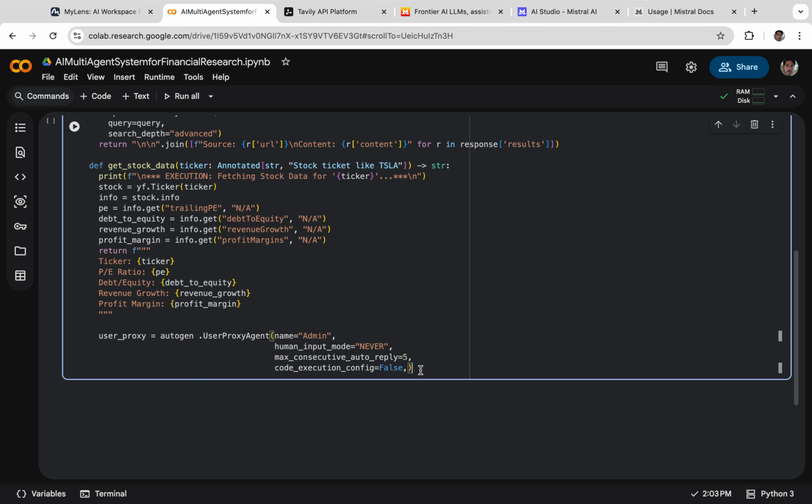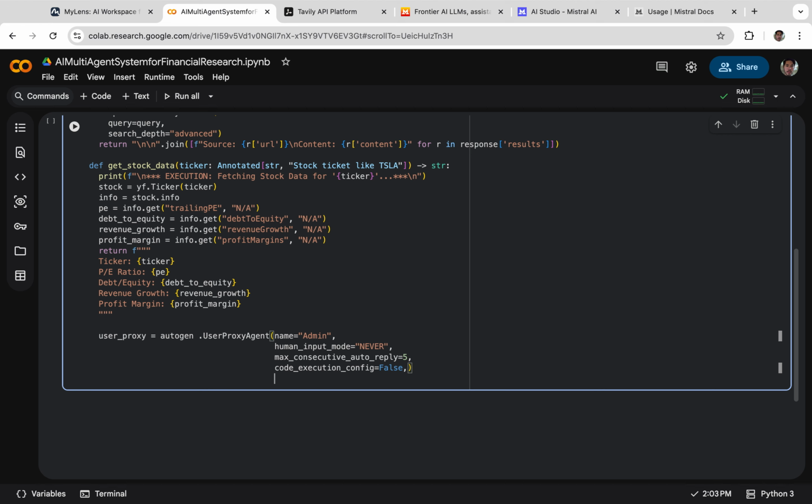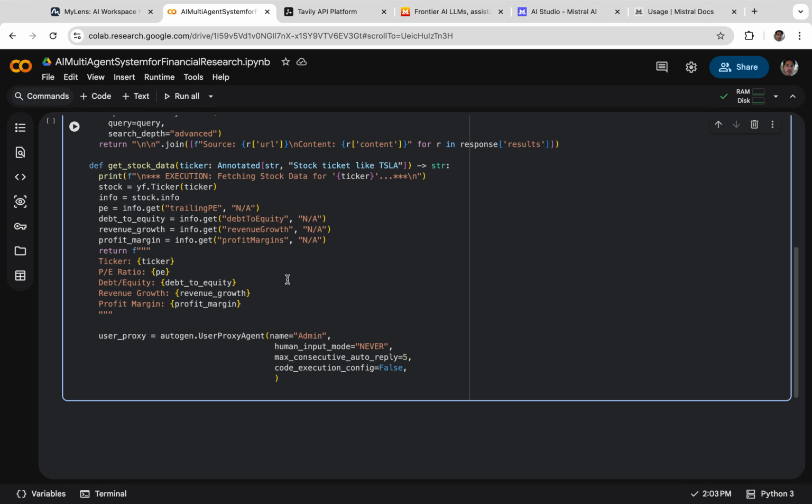Okay, now we are going to create the first AI agent. The name of the agent is Qualitative Analyst. So this agent is going to be responsible for analyzing market sentiment and also performing web search.